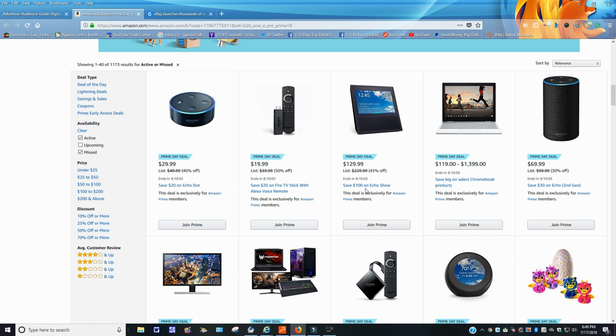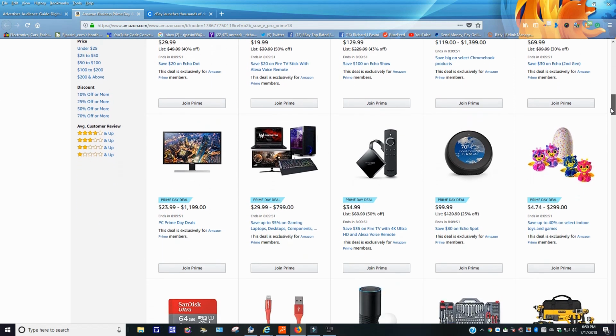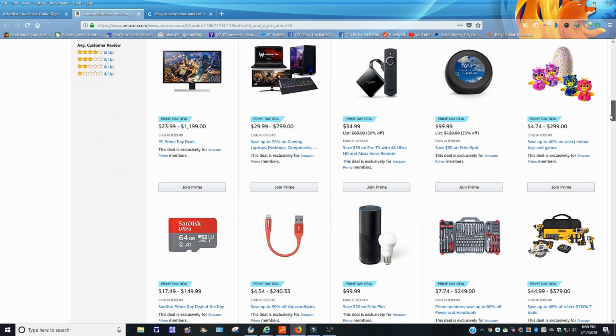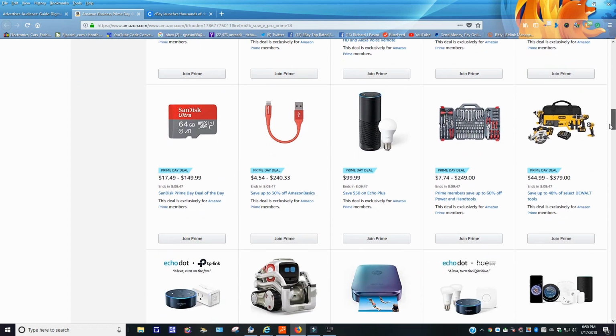Let's see. They even have a clock counting down. Look at that. Ends at 8:10, right? 8 hours and 10 minutes, whatever. Look at that. It's even got the clock counting down. You could join Prime. Look at that. Not me. I ain't going to join anything that costs me extra cash. I don't need an extra monthly bill. But anyway, check out what they got.